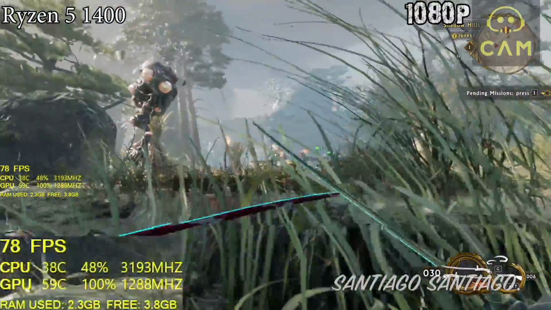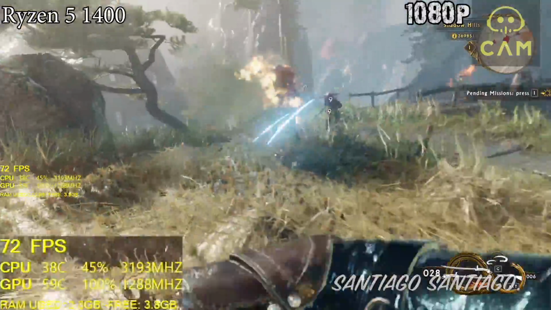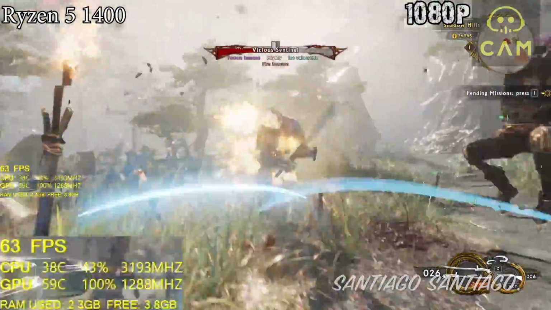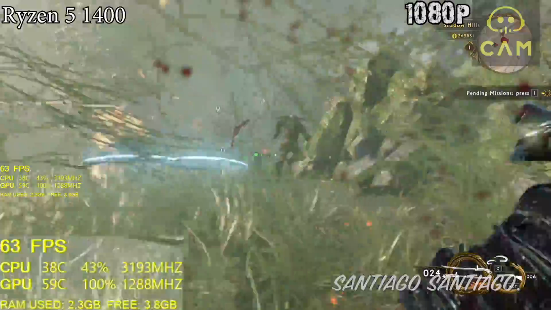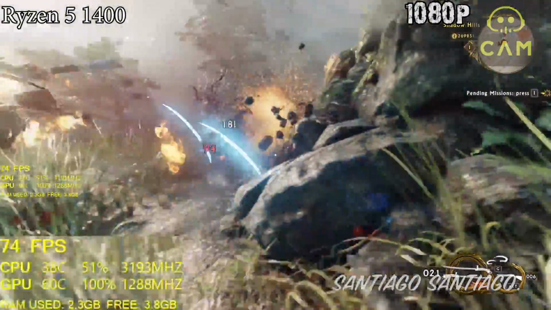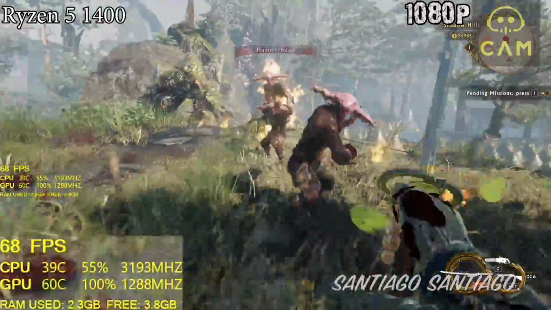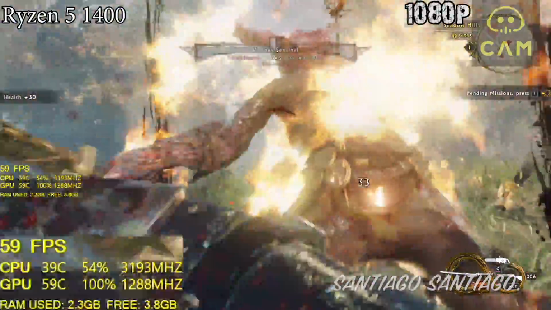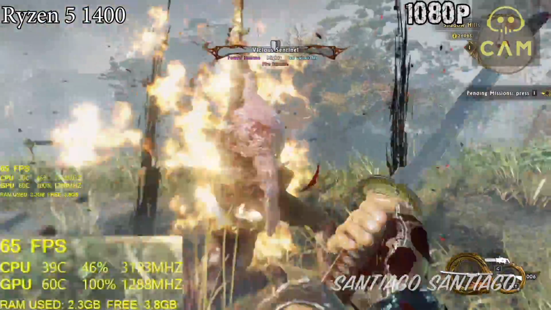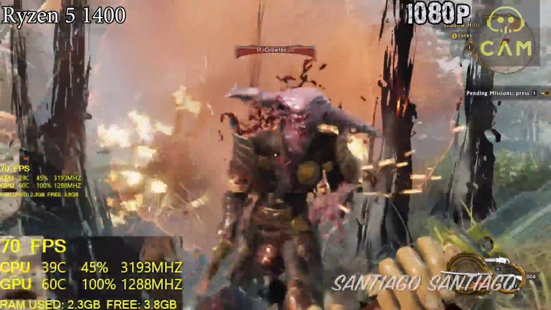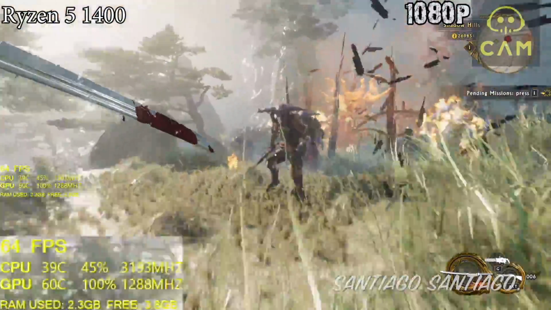So the one setting that I saw that boosts performance the most is level of detail. You have low, medium and high. I recommend using medium since low has a lot of pop-in. But if you don't care about pop-in and all that kind of stuff, just keep it on low. Then SSAO and screen space reflections, and then foliage and debris. Just lower those 3 settings together and you should have a good boost in the frame rate.